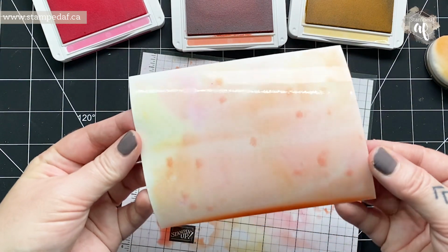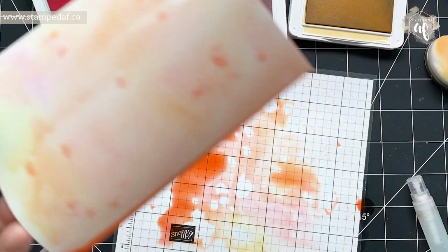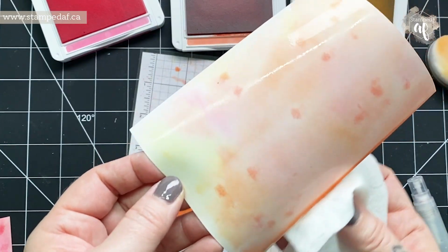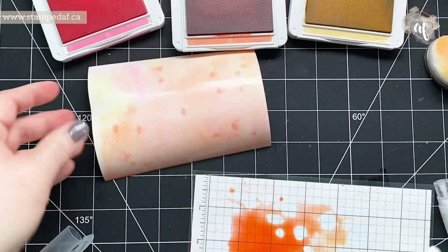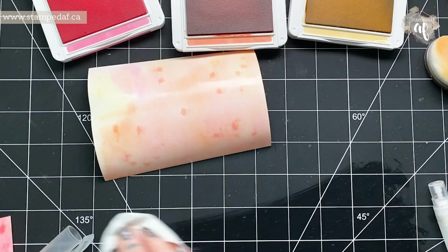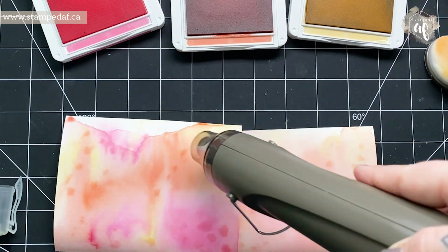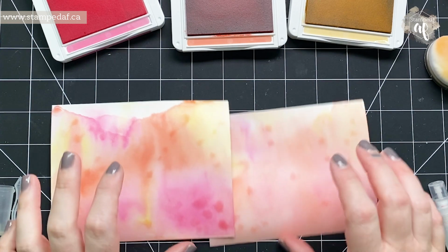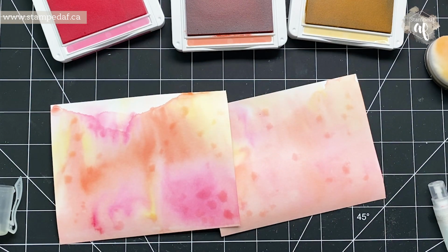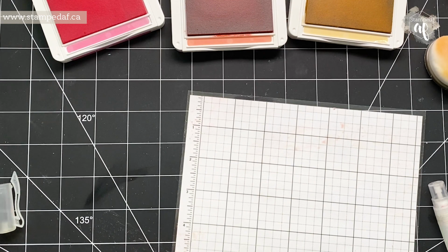And then this probably looks really pastel to you, and it does to me. I am going to hit it with my heat tool, and then I'm going to use my blending brushes to bring back some of that color that we watered down a lot. When it's lying nearly flat, you know that it's pretty much ready to go. I'm going to bring this back in. Even dried that ink that was still wet.